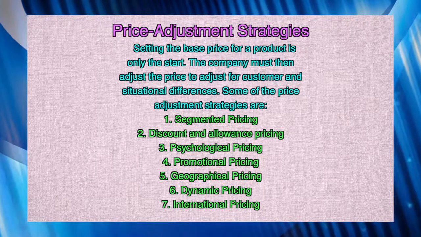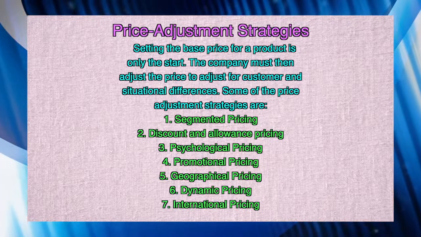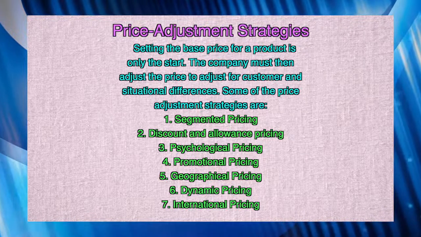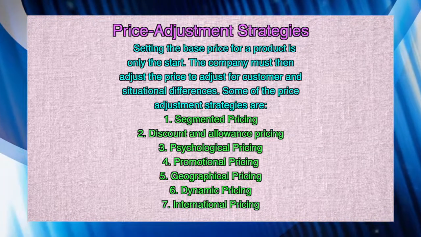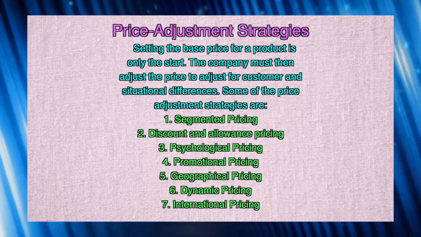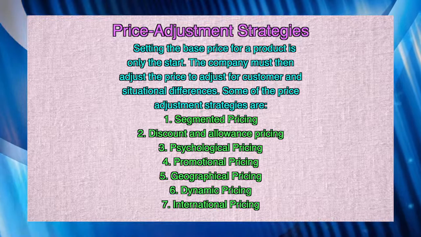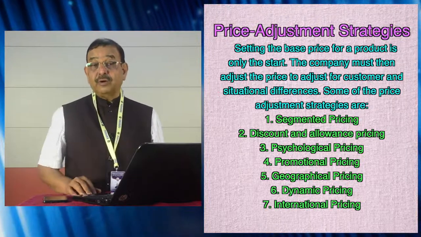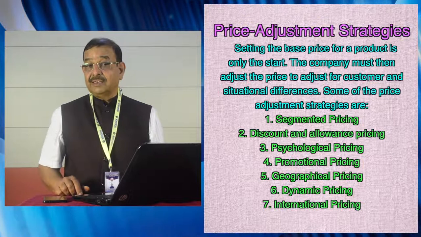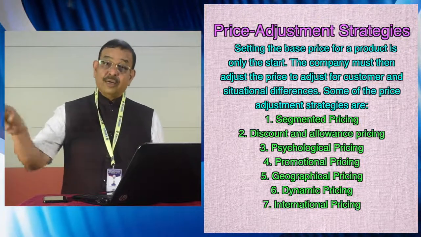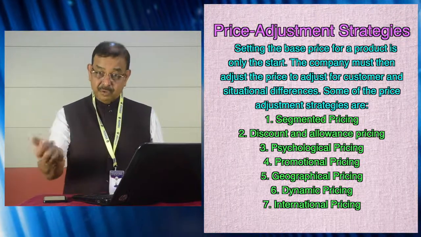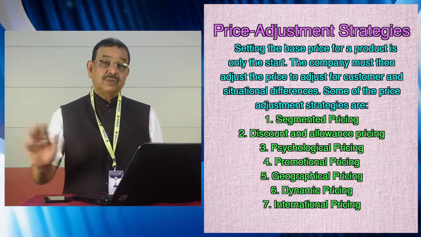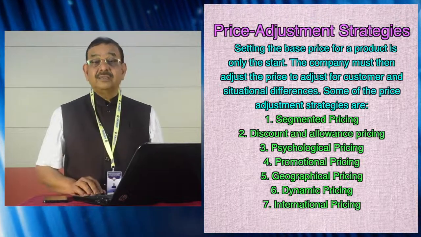Psychological pricing allows us to play with consumer psychology, as discussed earlier. If consumers are not very price sensitive and we are improving product quality, we can think about offering a high quality product at a high price — there could even be hyper-premium pricing, a very high quality product at a very high price. There could be promotional pricing — buy one get two free, or buy two and get a 10% discount. There could also be geographical pricing: for the North-Eastern region, many products show in their packaging that for certain states the price is a specific amount, because transportation costs are factored in and companies state it in the MRP.